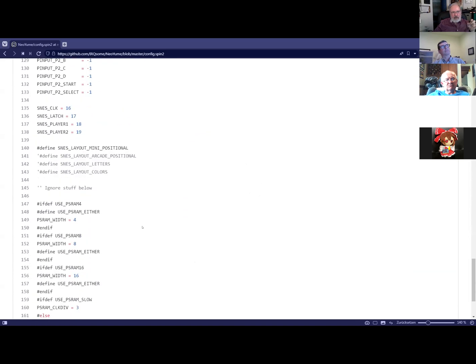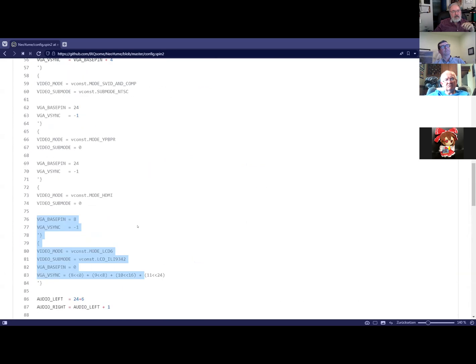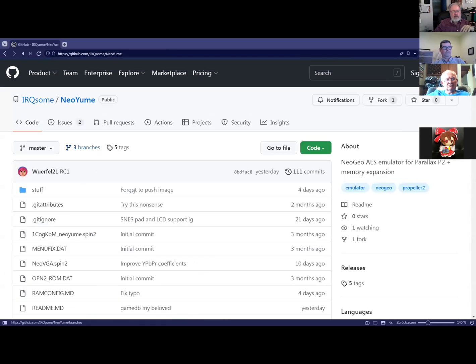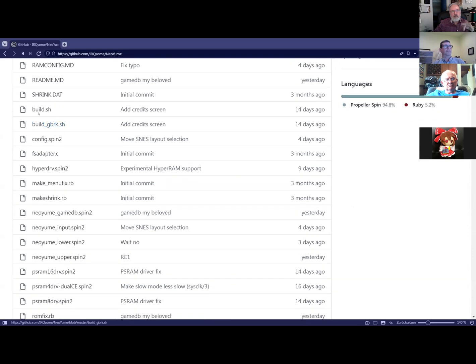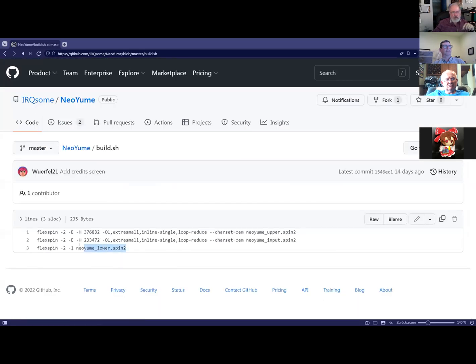Well, it doesn't use a normal build system anyways. You have to use the build.sh because it uses whatever this does. It used the epic-e-h. What do you think that -e-h does? It generates images for specific locations would be my guess. Exactly. This compiles a spin file, so it will run when it's loaded to this address.